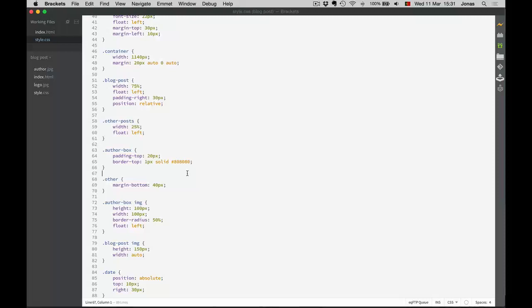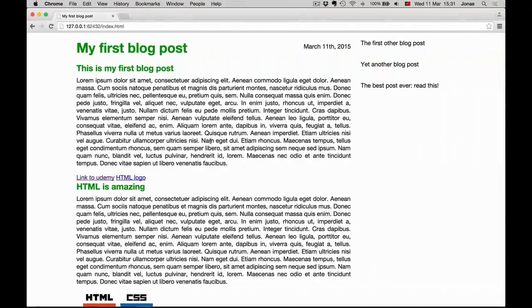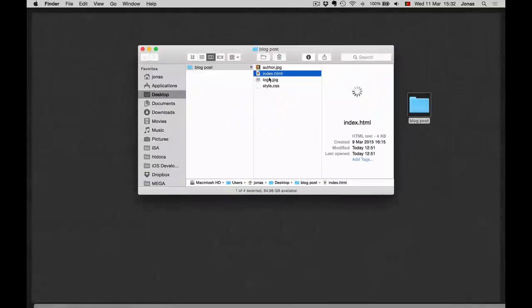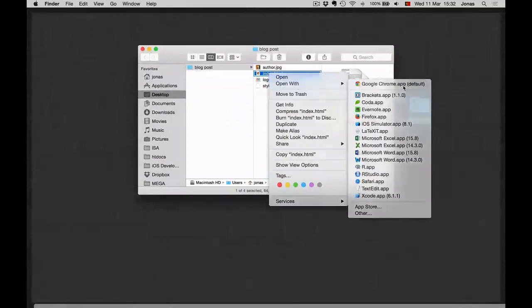So let's see how we can use the Chrome Developer Tools. Actually, if I just open the Developer Tools in the window which has a live connection with Brackets, which is exactly this one, that connection will get lost. That is pretty annoying, but instead I can open the HTML file in the usual way and then none of that will happen. So I'll just open the folder and here are all the files we created so far, and I will open this with Google Chrome.